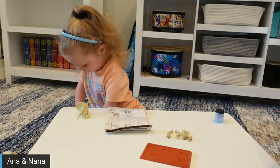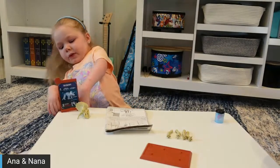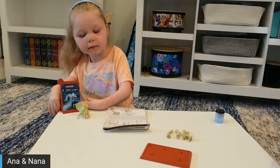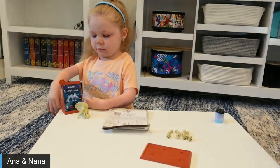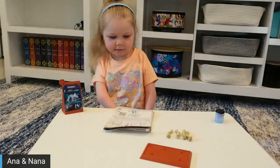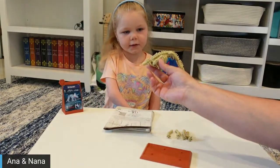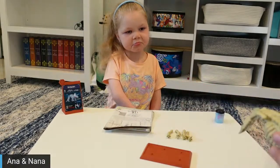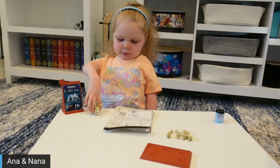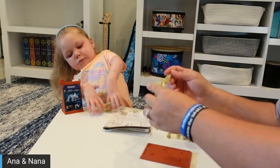Right now we are working on the Triceratops. What do you know about Triceratops? Do you know anything about them? Not really. How about I... Like that? I think so. Oh yeah, I think you're right. They've got little joints, so we can make it curve even a little bit more.